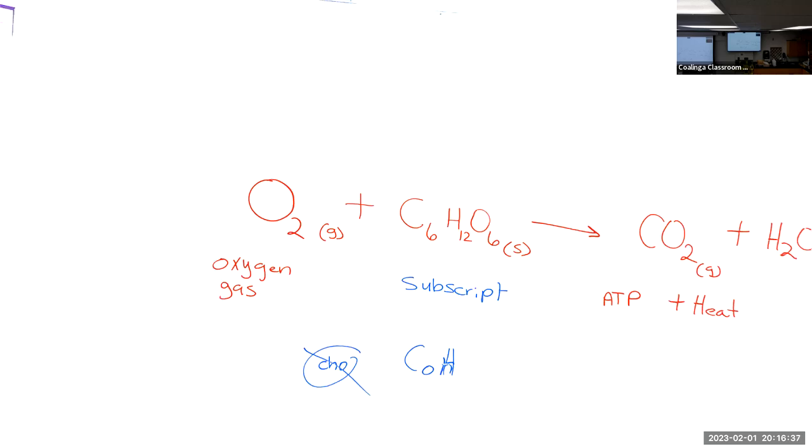Now, this here, cellular respiration, this is about life, right? It's also what we call a combustion reaction. In a combustion reaction, you use oxygen to break down organic material to produce carbon dioxide and water. So when we're breaking down organic material with oxygen, we're getting carbon dioxide and water. There's a lot of energy stored up in the bonds of that sugar, that potential energy. Okay, so this is our chemical equation.